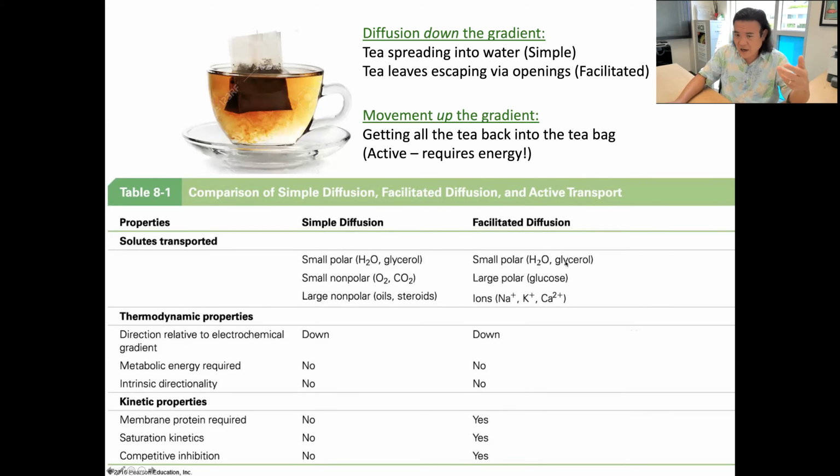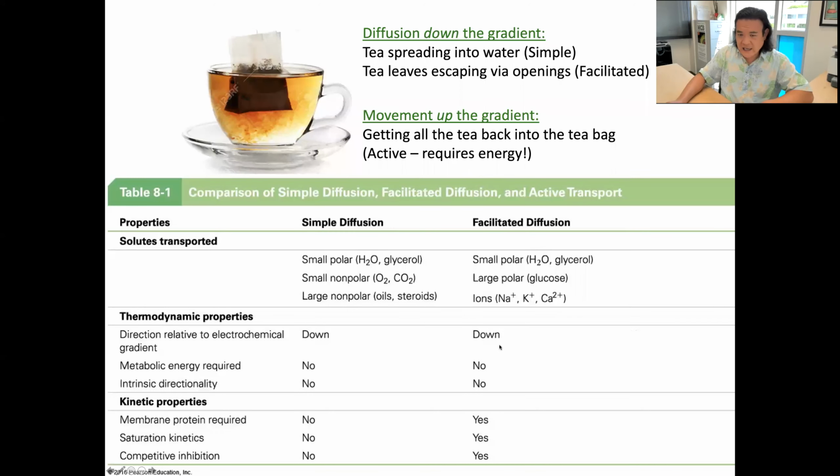Facilitated diffusion, the types of things that are moved would be small polar molecules again. So as we will learn, water, glycerol, they can move through the membrane just by diffusion, right? But the membrane does represent a barrier, right? So it's not like they're flowing through as though there's no membrane there. Right? So there, not surprisingly, will be certain proteins that actually help to facilitate the rate at which these molecules can move through, depending on what the cell needs. Large polar molecules like glucose need facilitated diffusion to get through, and ions, right? Charged particles like sodium, potassium, and calcium need to actually have facilitated diffusion move them across.